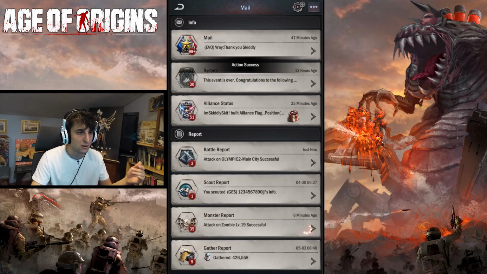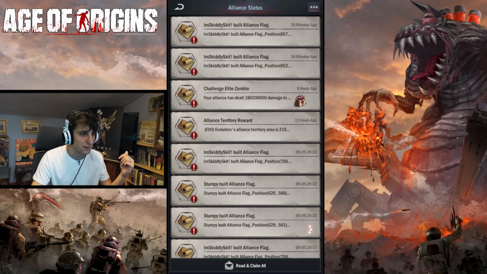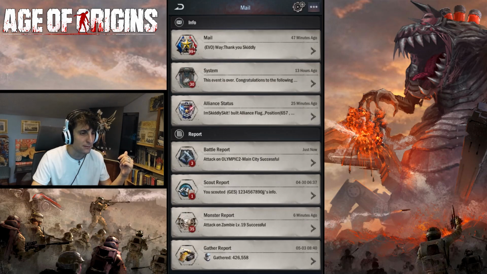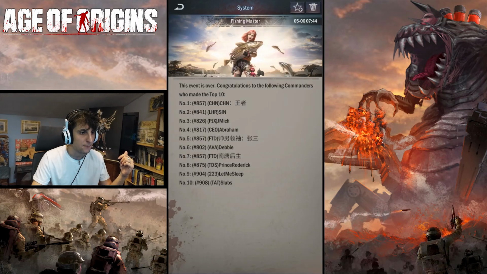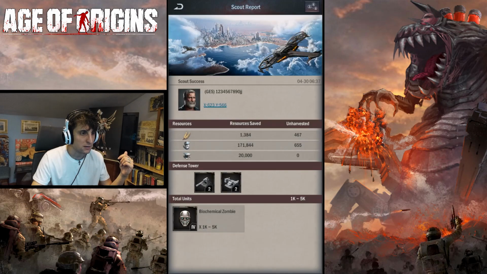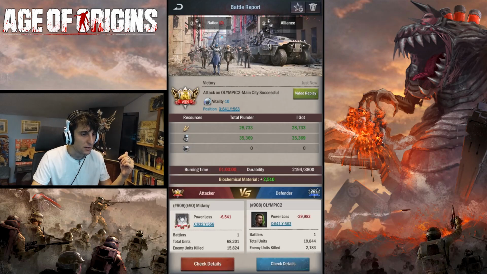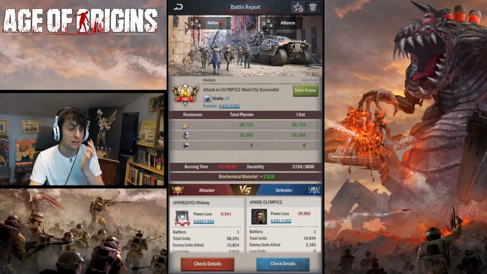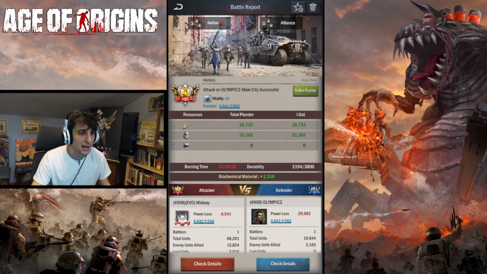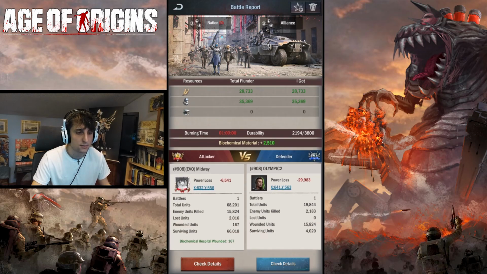So let me delete some of the old mail. But if we go here, and we find the right mail, because I have a lot of mail opened up, you will be able to see how many resources we got out of that. That's not it, that's not it, there we go. So here is the report of the fight that we just did against this guy, and I got a lot of resources here, and as you can see, we also had some power loss, but they had a lot more.